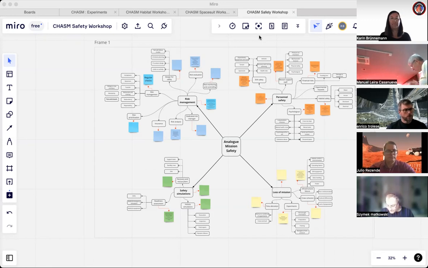But it was good to have some examples of how real illnesses or potential dehydration and COVID and viruses, thoughts of, and what has actually happened and how we would plan in the future. And it linked to some of the other aspects, things like risk management and safety simulations and even potentially loss of missions. I know most people have got very good protocols and you try and follow them.